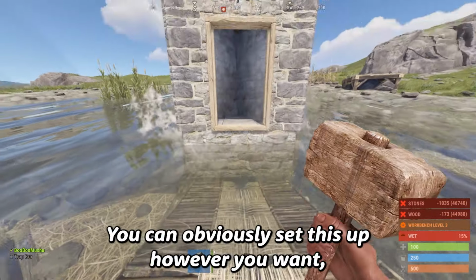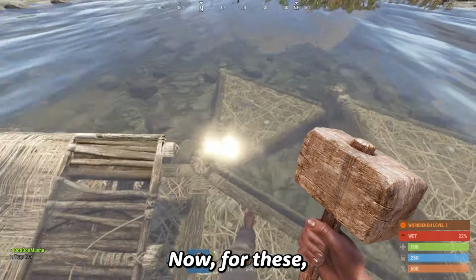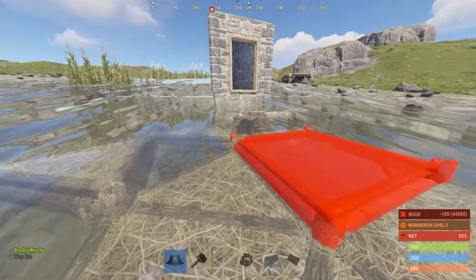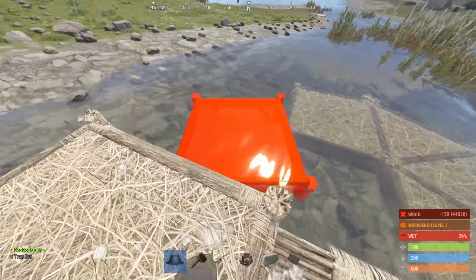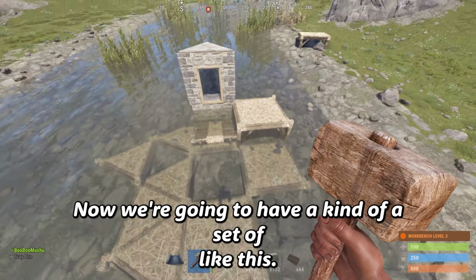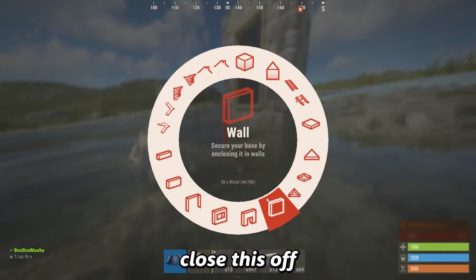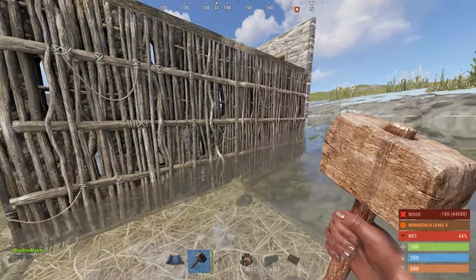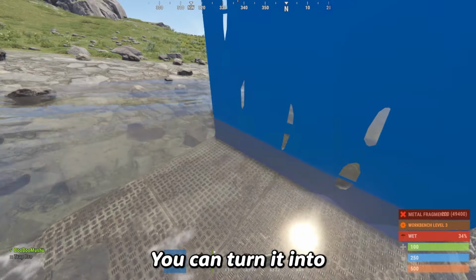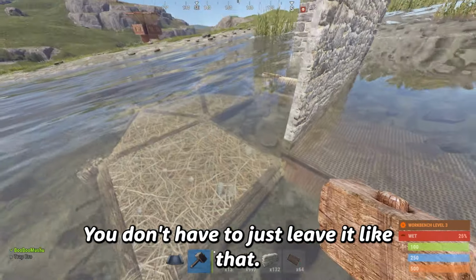You can obviously set this up however you want, but I would put the TC in here. Now, for these, I would definitely like to leave these twig. Now we're going to have a kind of a setup like this. I don't use that one, but in order to get the smallest footprint, close this off with two walls here. I recommend upgrading this to sheet metal. You can turn it into a triangle if you do the build out, if you want to. Don't have to, just leave it like that.